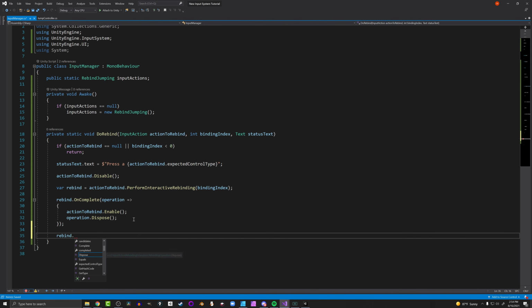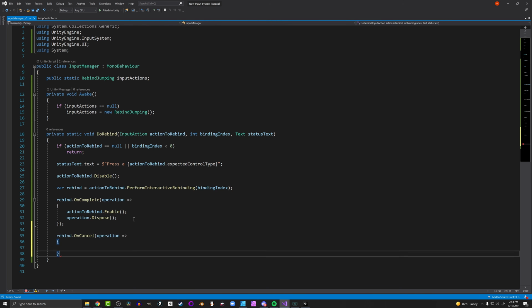We're also going to define the on cancel, and we're going to do the same thing like so. For right now, I'm actually going to copy these exact same lines and paste them in there. We are going to come back to the on complete in particular and add some functionality as we go.